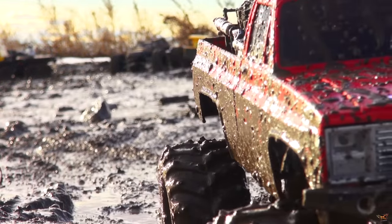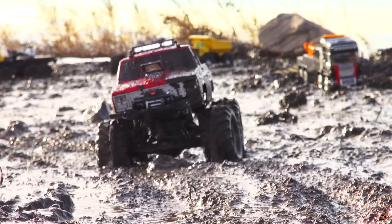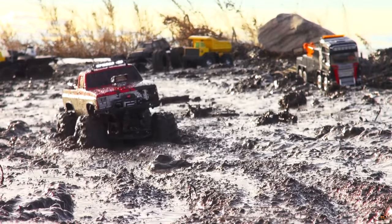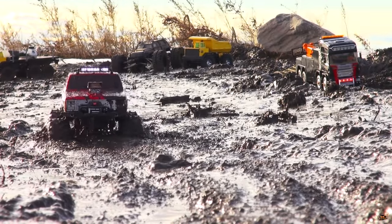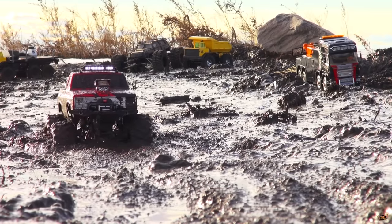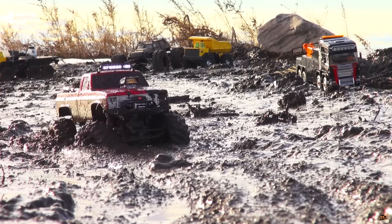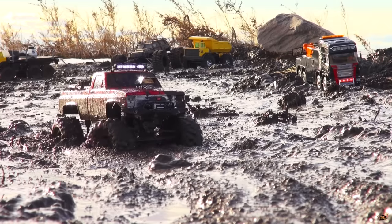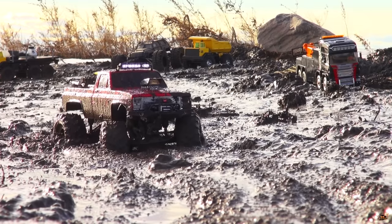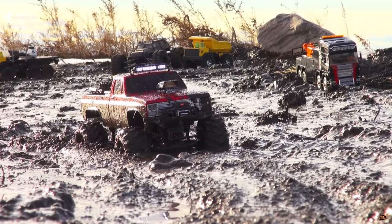I wonder if it's my slipper clutch. Either way, I think we should still try and get it stuck. Come on! Oh, now she's stuck. The slow crawl. It's the back diff too, so it must be something. I thought I used Loctite, but now my transmission is done. Instead of wrecking it, let's get out the tow truck.